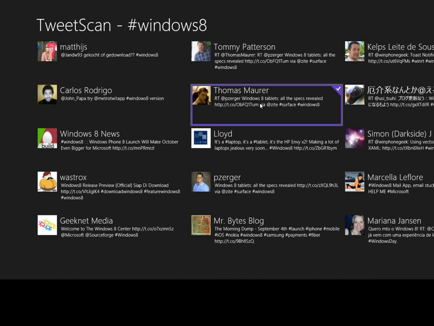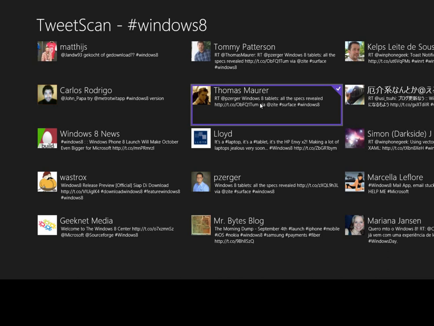But I don't want to build all that functionality into my app. My app is about looking at Twitter and looking up hashtags, and that's it. I don't want to have to build in all the stuff to retweet something or post it to Facebook or attach it to an email message. And that's where sharing comes in.